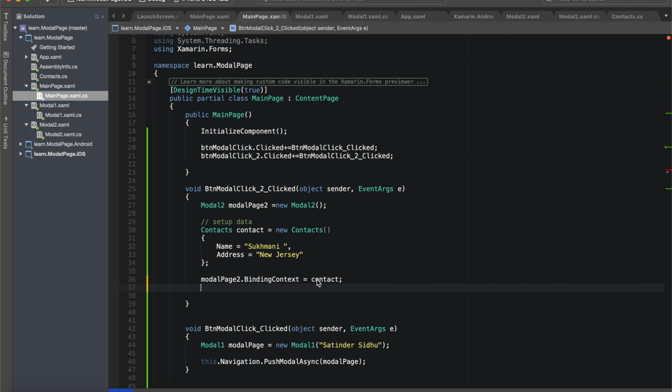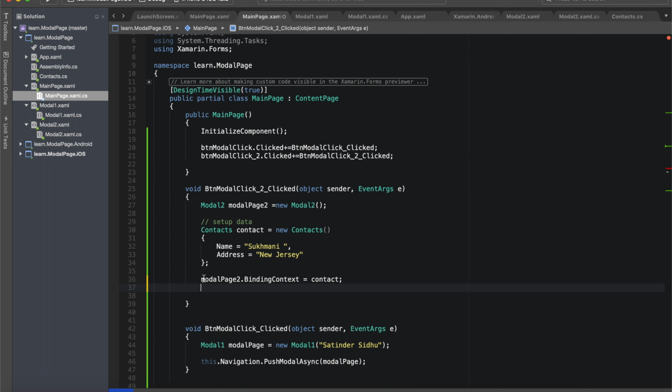Now what did we do so far? We instantiated a new object of type ModelPage2, and then we created a separate object of type Contexts and preloaded some data into that. Now we are setting the binding context of this page to this object.